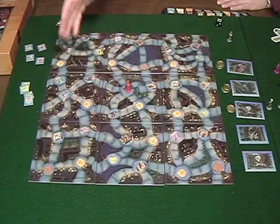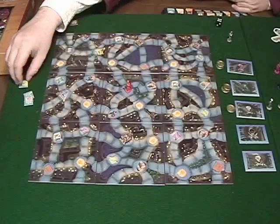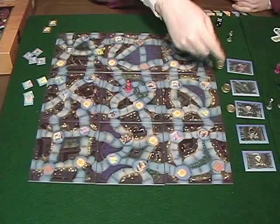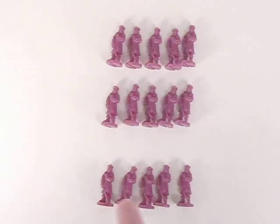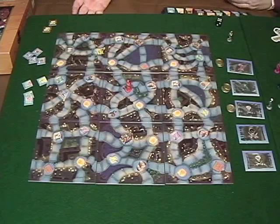You have the 9-piece modular board, which you assemble before play. Then you draw out 4 map tiles, 4 pub tiles, 2 treasure tiles, and each player in the game gets 2 coins. Each player gets 10 of their pirates at the beginning of the game, and then they can earn 5 other pirates through clever play. And then you choose a start player, and you're ready to play.